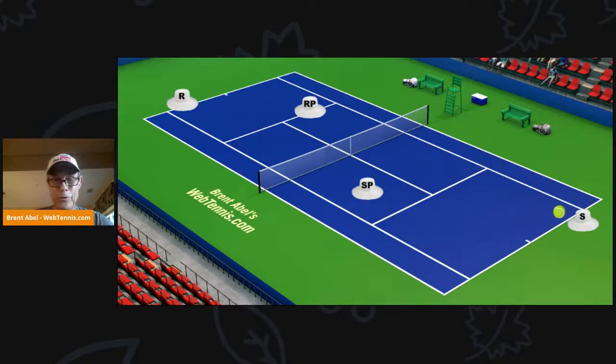Whether this would work on the Pro Tour or not, I don't know. It doesn't matter. Let's find out what works for the rest of us. Occasionally we find a server that serves and stays back, or we find, during the point, and I'm just going to work on the server for today, the server might serve and volley, and then somehow they end up retreating, right? So they end up back here on the baseline. But let's just take it from the standpoint that we've got a server that likes to serve and stay back.